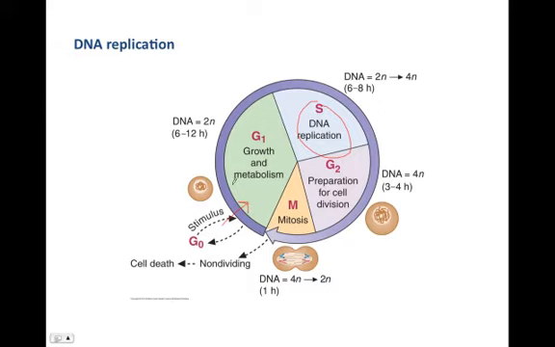During G1 phase, the cell will grow and initiate metabolism and other reactions preparing for the rest of the cell cycle. In the S phase, this is when a cell will replicate all of its chromosomal DNA. This is in preparation for G2, where the cell begins to align the homologous chromosomes and prepare for mitosis or cell division, shown here. So that's an overview of the process of DNA replication from a cell point of view.